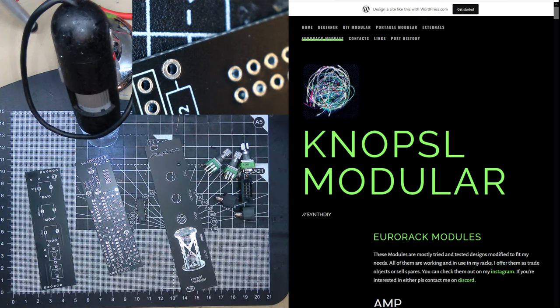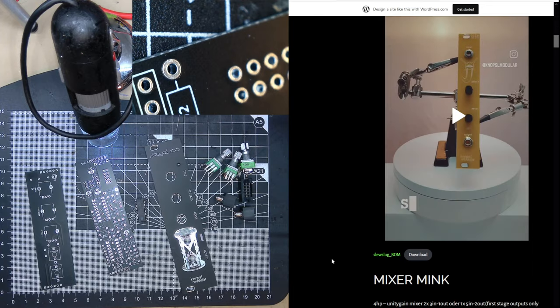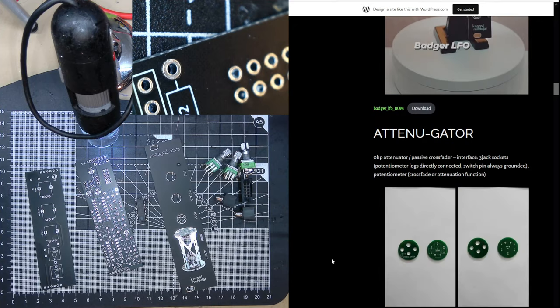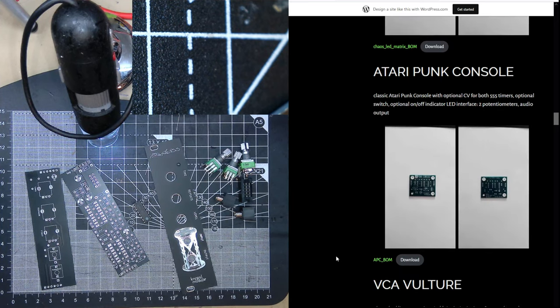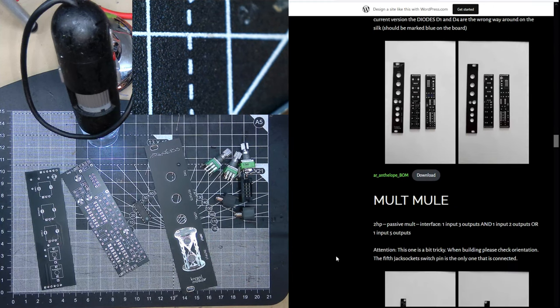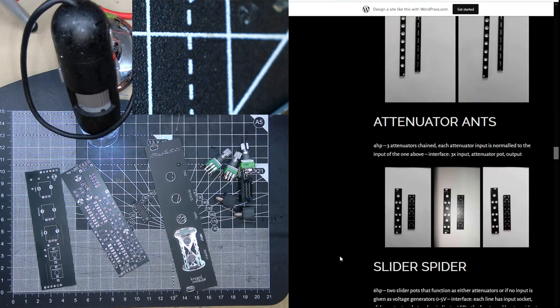Here's the website, and I asked for a bunch of his boards, but in this one we're going to build the hourglass, which is a really simple PT2399 based delay. If you don't know what the PT2399 is, it's kind of a karaoke digital delay chip, basically an all-in-one chip that gives you reverb. And of course, it was useful for karaoke machines because it's quite a good effect to make people sound like they're good at singing.